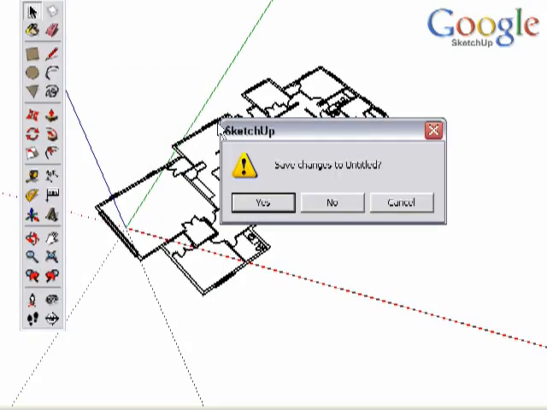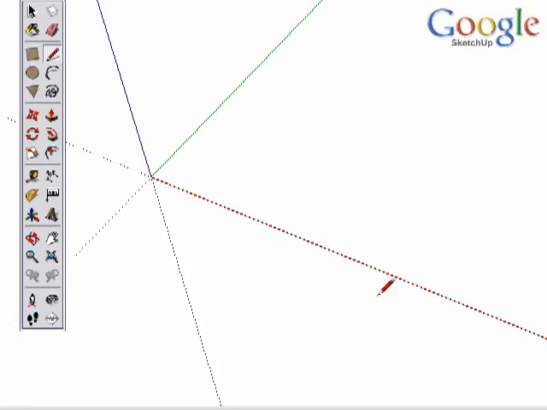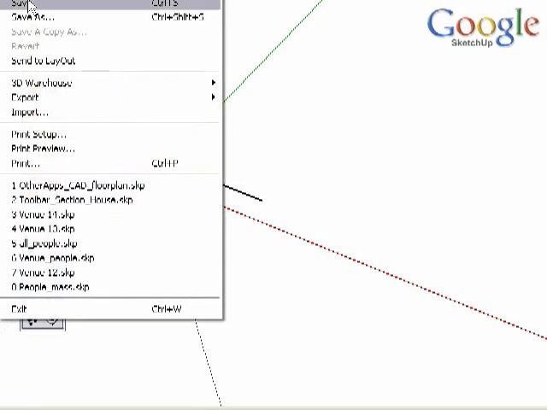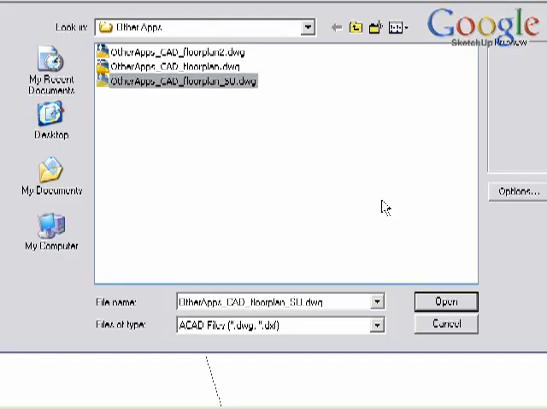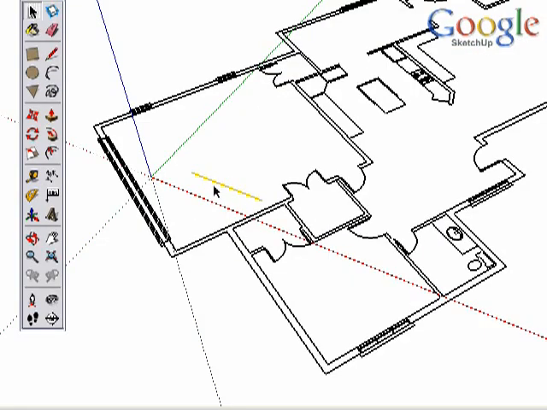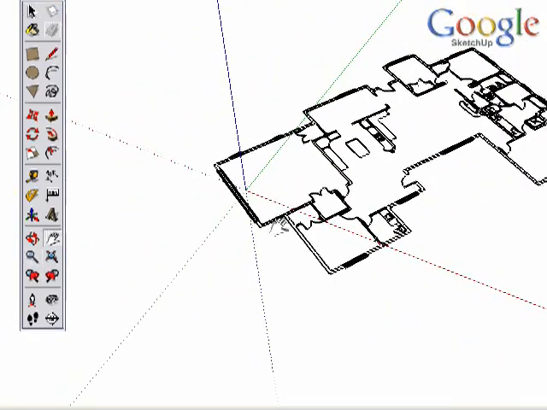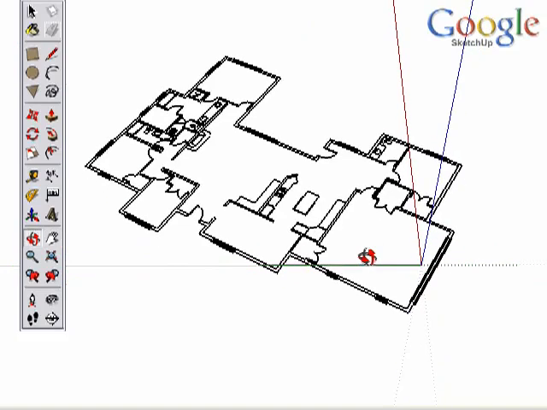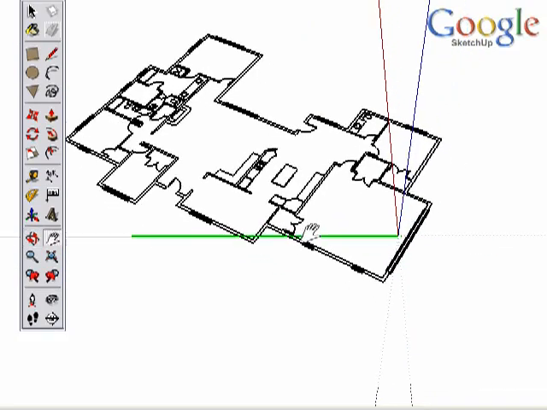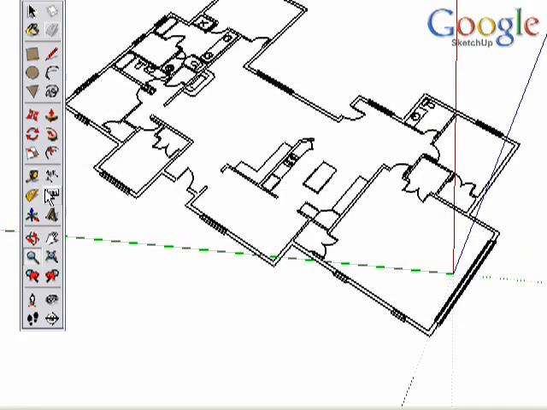We'll start a new file and show you what happens if you import a file and you have existing geometry. Let me draw a line. So now we have something existing in the model, and we import the CAD file. And what you'll see is it's grouped automatically, the CAD file. Before it was not grouped, and we had to make it a group, and in this case it is grouped. That's just so that you understand when things are grouped or not when you bring a CAD file in. If you have anything existing, your CAD file will be grouped automatically. Otherwise it won't, and you'll need to group it yourself.